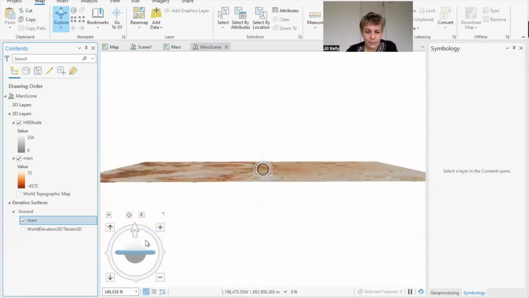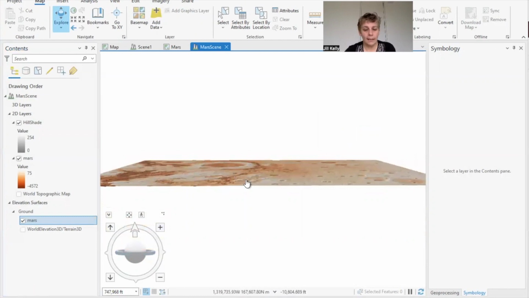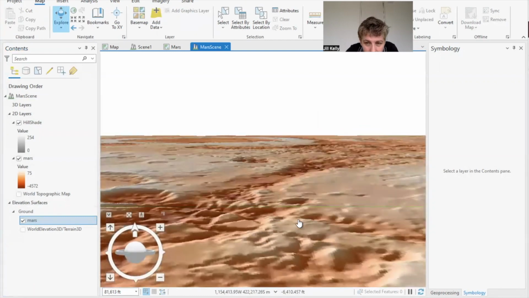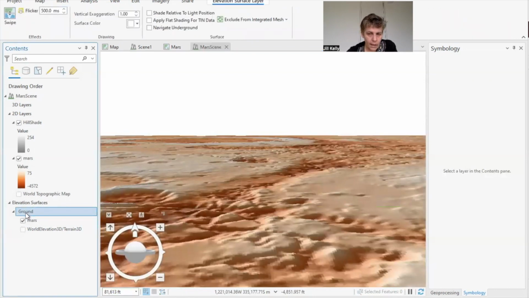Now, it's still pretty flat. It is in 3D. If you really look close, it is in 3D. But we usually have the same problem that we have in vector data, which is the first time you try it, it's either too flat or too tall. To adjust that, to exaggerate or deflate the elevations for visual purposes, highlight ground. And when ground is highlighted, you get a new context-sensitive menu up here called Elevation Surface Layer, which has visual exaggeration. So you can just bump this up a bit.